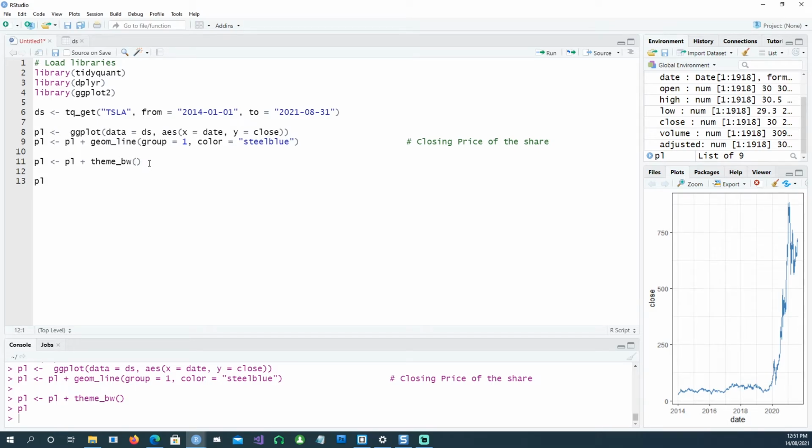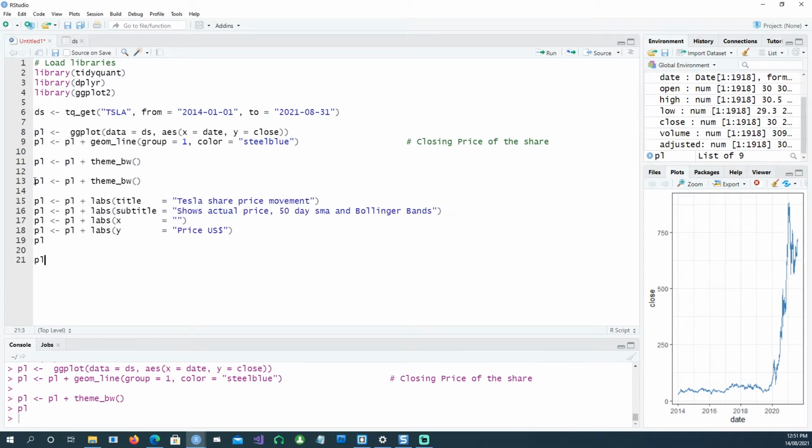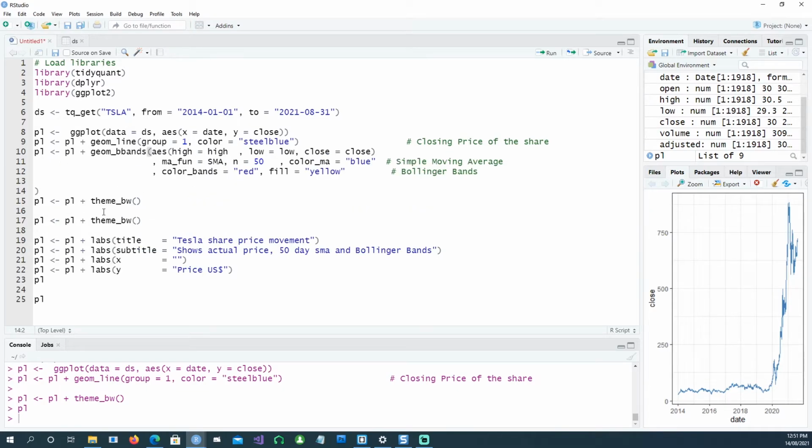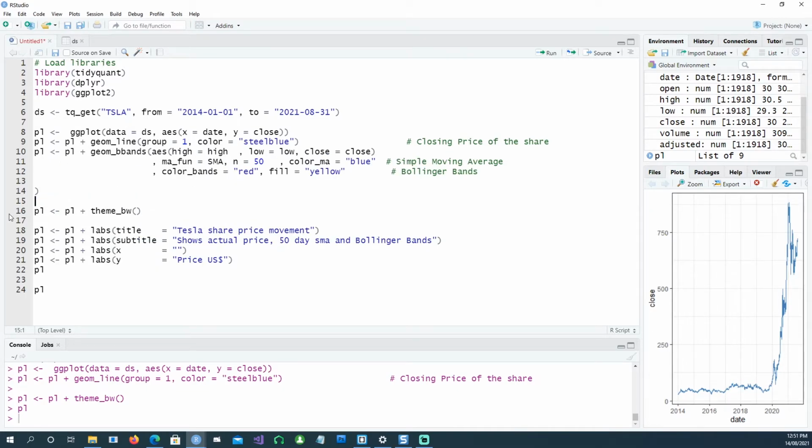Apart from the theme, I just want to add some titles. And before I run, I would want to also add actual Bollinger Bands. So I'm adding the Bollinger Bands there.